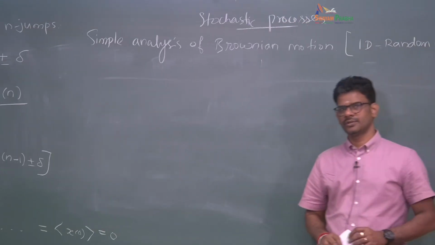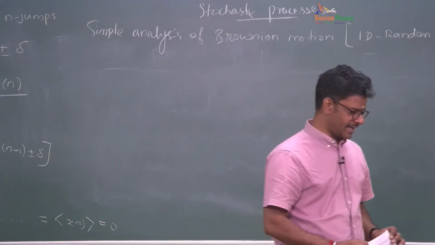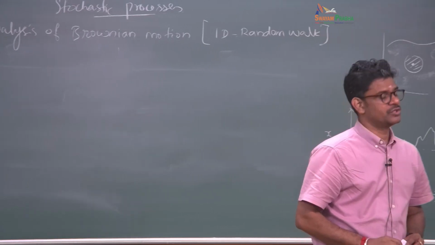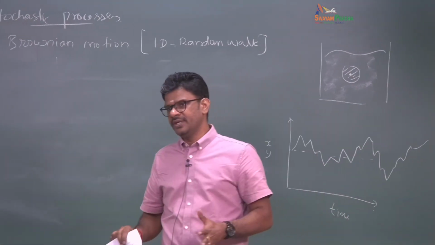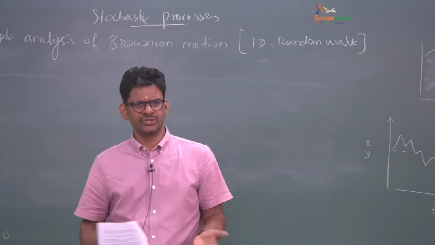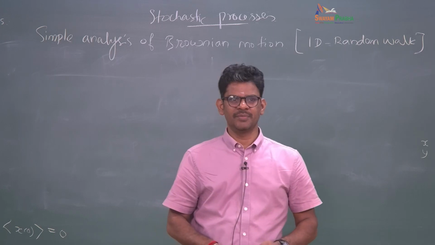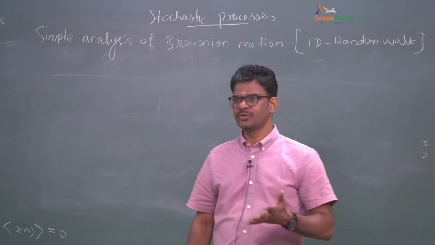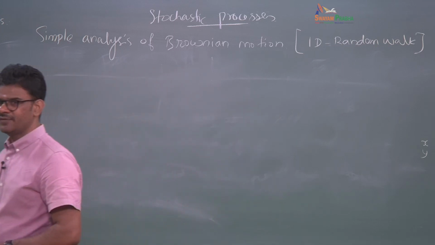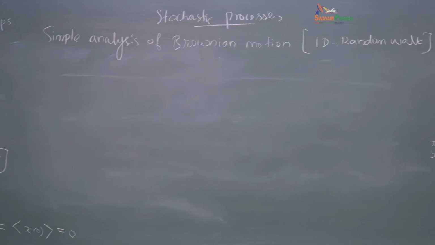Now we ask, is it enough to say that the mean position of the random walk or the Brownian motion is 0? Is that all that we can say? If you stop here, it would mean that as if the particles are not really moving effectively, but that is not the case, right? We see that the trajectory is evolving, only the mean position is 0. So we should not stop here, we should look at other moments, higher order moments, other behavior outside the mean.